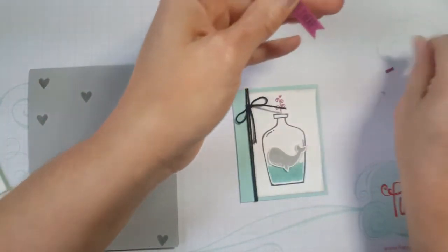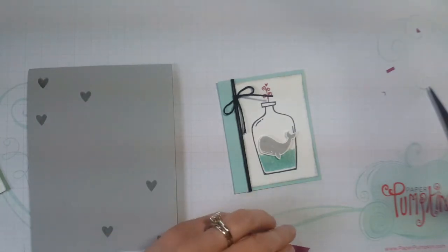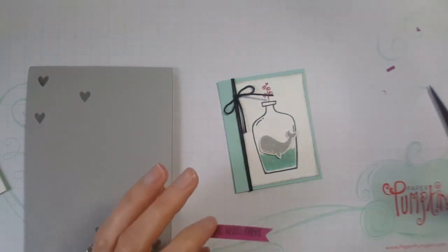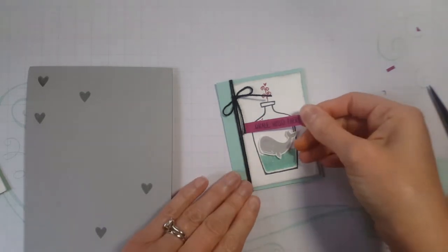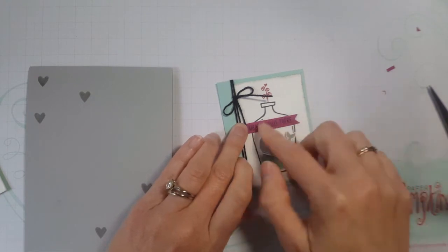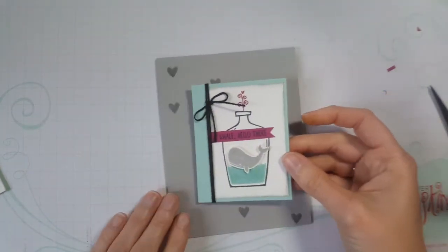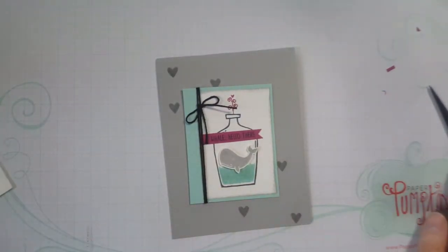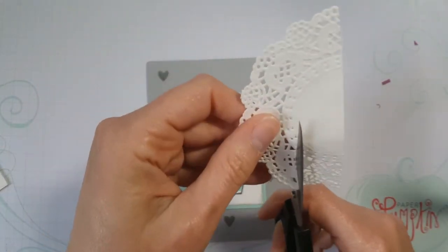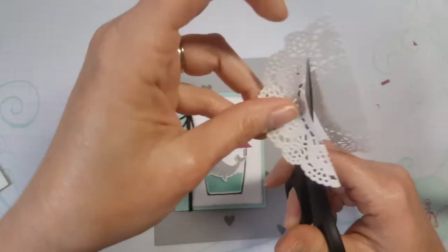And I can pull those little guys out. A little bit of adhesive. And I'm going to tuck it under the ribbon and put that down. Alright, so now we still need a little bit of doily because I'm still going to do all of the embellishing that I did originally. A little bit of a doily.